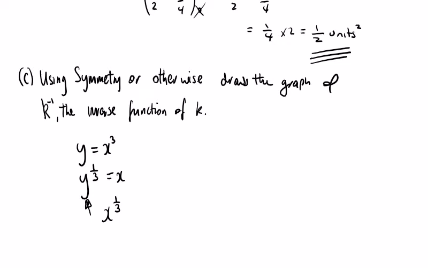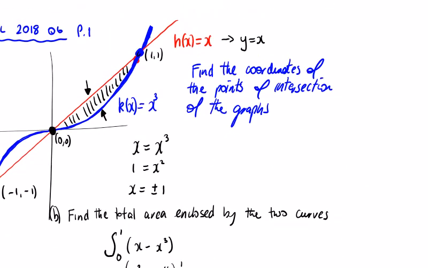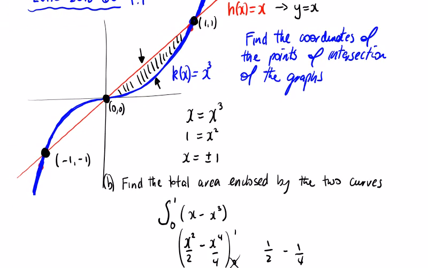So let's look at the most obvious 3 points on this graph. If y now is equal to x to the power of a third, the point 0, 0 is definitely on that graph, and 1 to the power of anything is itself, as minus 1 to the power of a third will be minus 1. If we get two more values within, let's have a look at the graph. We have our points of intersection here, here, they're going to be the same 3.